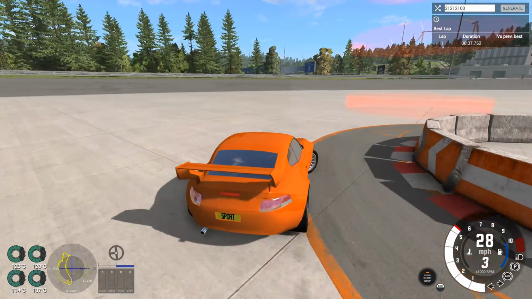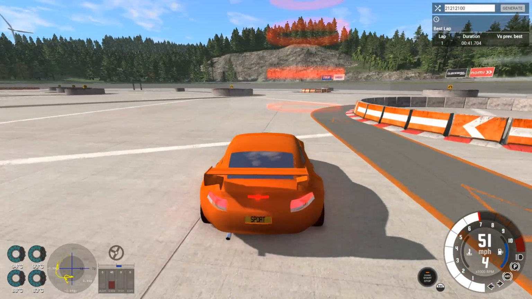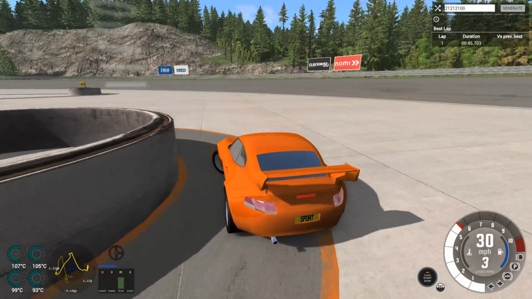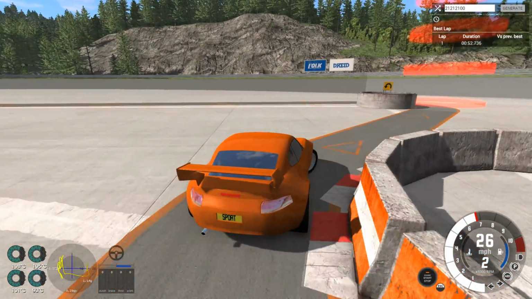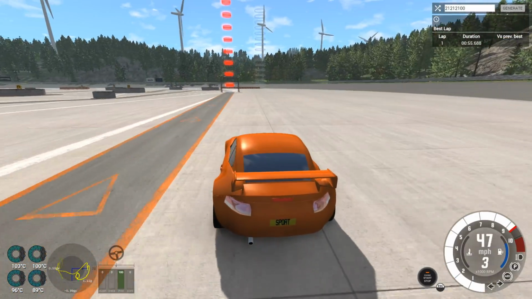I'm following the circuit the way that it is intended to be followed. So yeah, I'm allowed to go outside of this grey area. I'm allowed to go a little exploring to find racing lines, but I've got to go through the checkpoints in the right direction. I think the game is generally pretty good at not letting checkpoints count if you hit them the wrong way, but again, for the sake of fairness, I will be trying to drive it all above board.